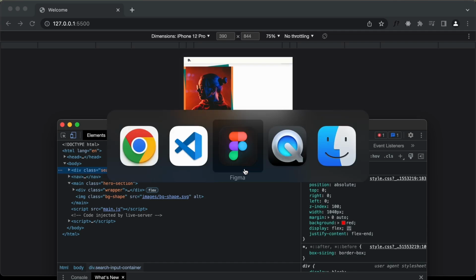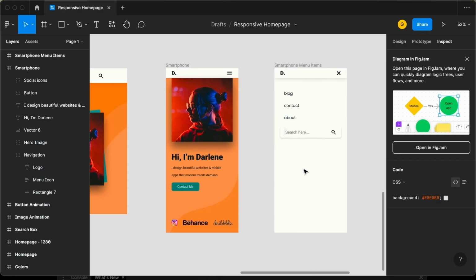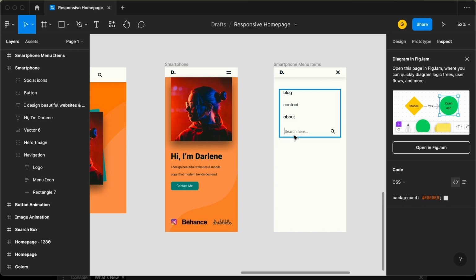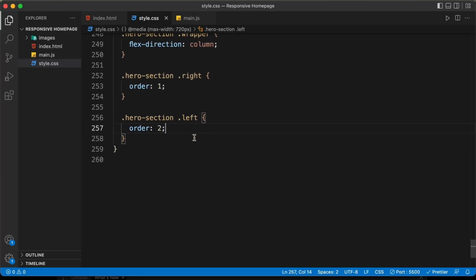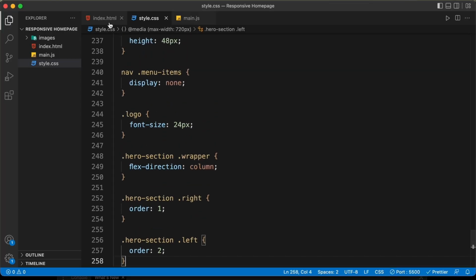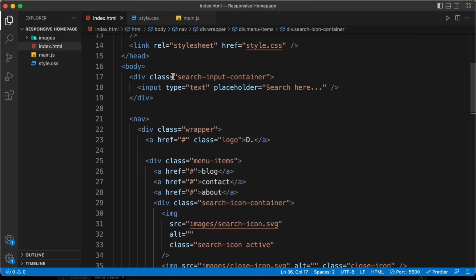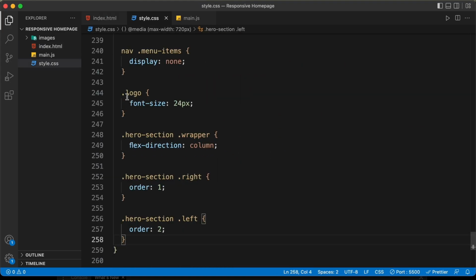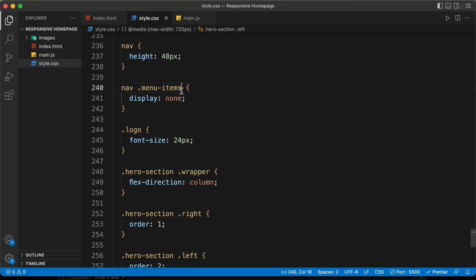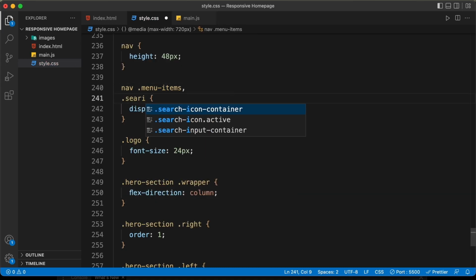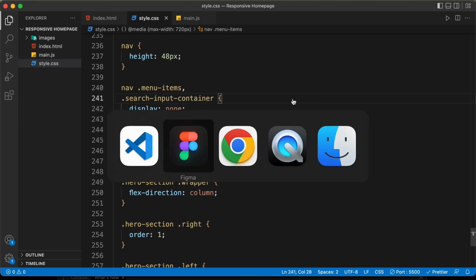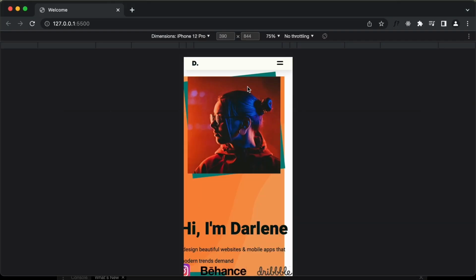So if I go to our Figma file, here we can see the search input field is inside this navigation menu, so we can directly hide the search input container of the desktop. So let's select that. We have a division with the class of search input container, and here we already have this display of none, so I'll just add a comma, and here I'll just type search input container. And now let's go back to our design.